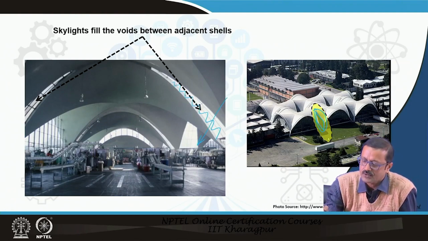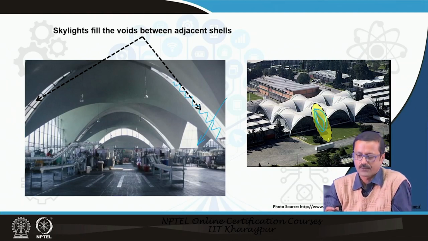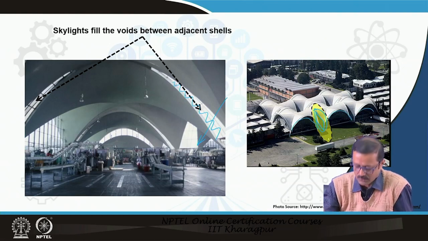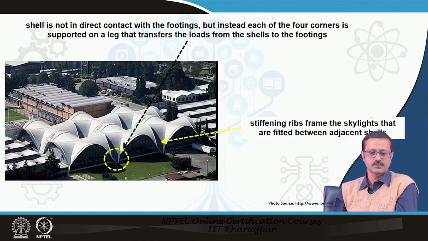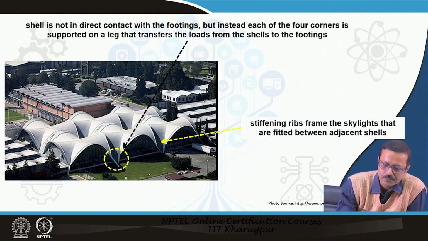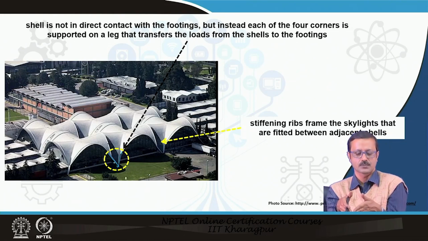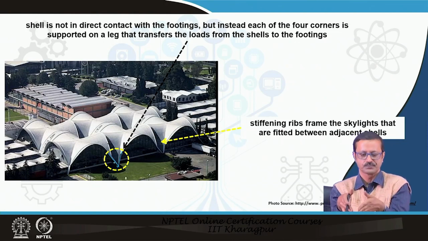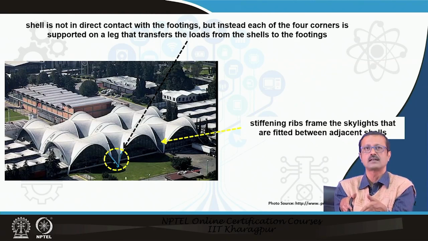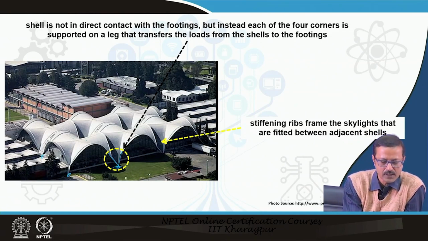So, there are a lot of cross sections, and those cross sections are creating the light, and of course, these portions are also glazing. Another interesting thing is how it is finally going to be supported. It's supported through the shell, but not a continuous support. It is creating an inclined kind of support by virtue of two systems, a stiffener and the inclined column, and that creates this four point support, and one is at this point.